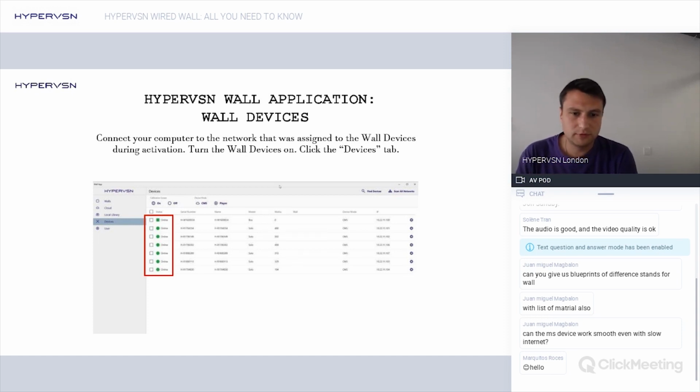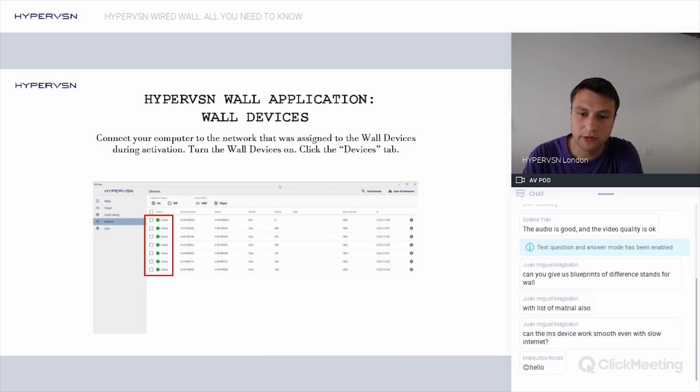So what else? You can see the IP addresses and serial numbers of the devices. You can see which mode the device is in. You can see the gear button at the end of the line. If you click the gear button, you will be directed to the calibration page of the device. Remember, before, you could access the calibration page of the device only when the device was in setup mode and you were connected to its hotspot. But now you can access the calibration page of the HYPERVSN device even when the device is in operating mode and connected to the same network as your computer. Amazing, right? So when you click the gear button, you will be directed to the calibration page of the device.